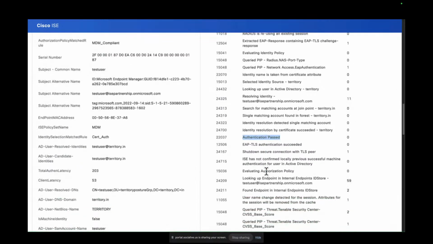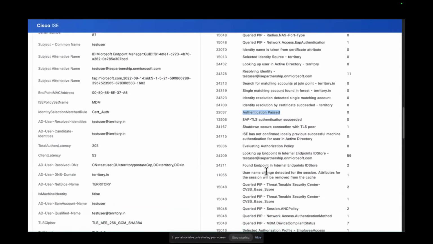If any one of these fails, let's say your certificate authentication against the certificate authorities over OCSP or CRL fails, or the attribute lookup against the AD fails, your authentication itself is going to fail. This is the reason why we want you to modify the certificate authentication profile, and select it accordingly for the GUIDs and SIDs respectively.